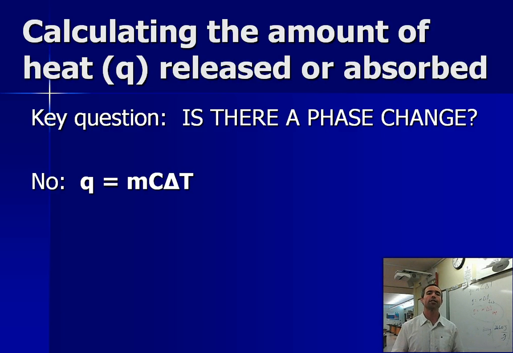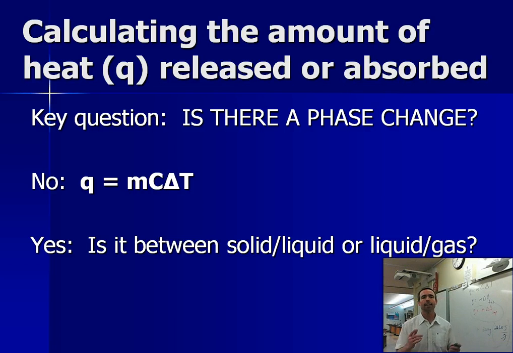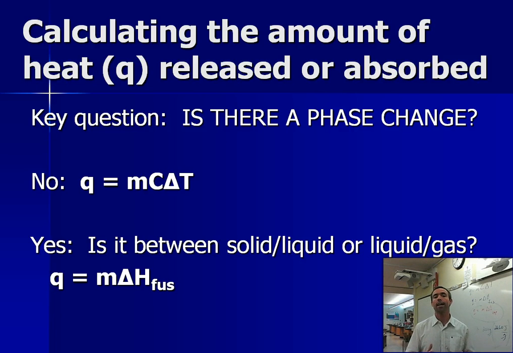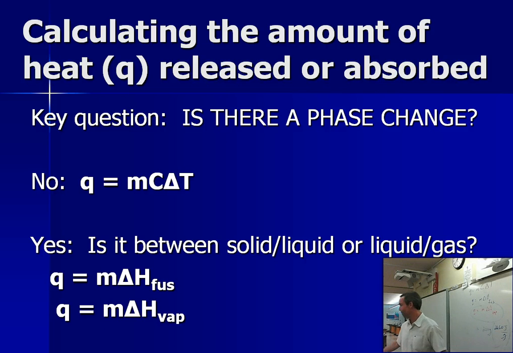If the answer to this question is yes, then I just need to figure out, am I at the solid-liquid interface or am I at the liquid-gas interface? Okay? So if I'm at the solid-liquid interface, I'm going to use the latent heat of fusion. If I'm at the liquid-gas interface, I'll use the latent heat of vaporization. Okay? And I have my equations there, which I can easily look up on my periodic table, which I had right here. Oh, here it is right here. So they're right here for the taking. So you can use that on the test or quiz.